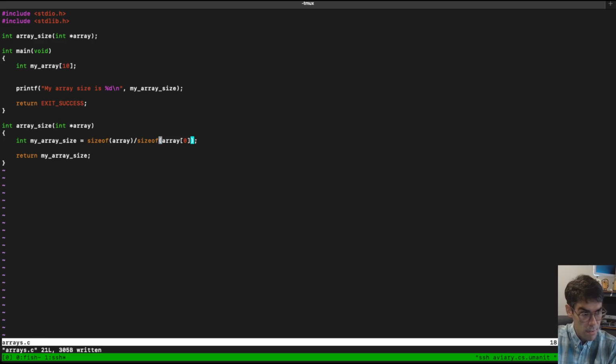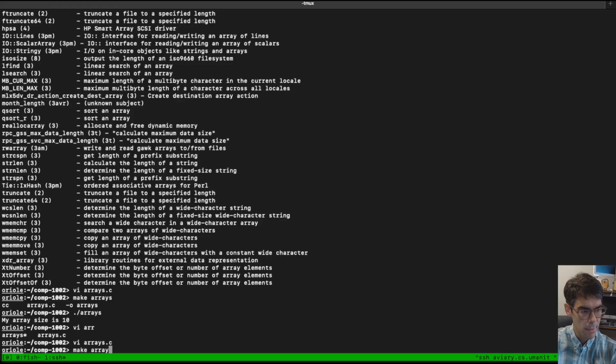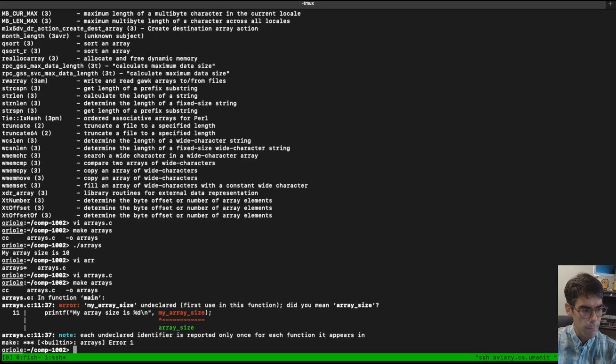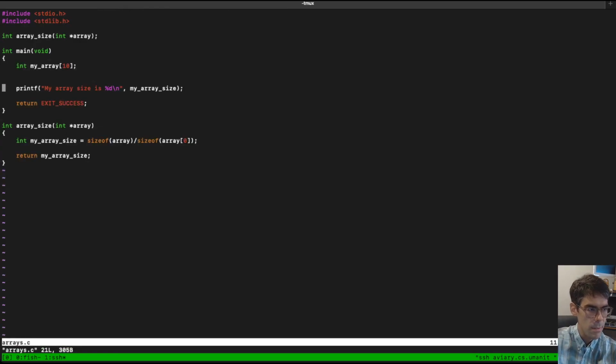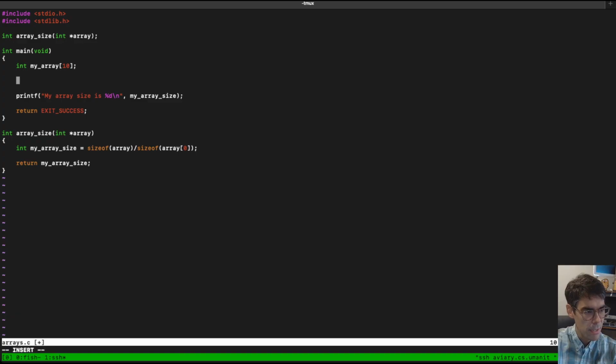This effectively looks functionally the same. It's good programming practice: I've got this thing that I want to do pretty commonly, so I'm going to put it into a function of its own so that I can just call the function instead of copying and pasting that same line of code over and over again. I'm going to quit Vim and make arrays again. Whoops, I forgot to change the name of it in the print statement. So I'll actually have to redeclare this, I guess. Int my array size is equal to array size, my array.